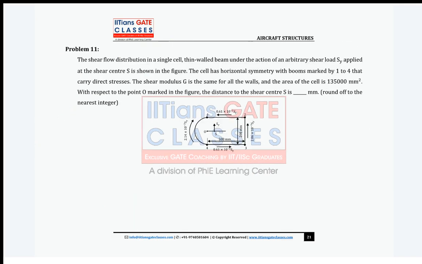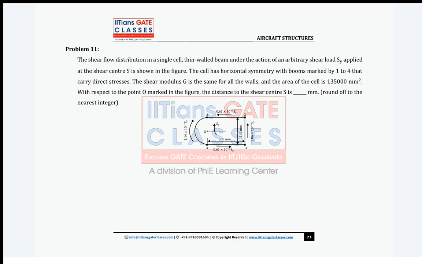Yeah. So in this question, the good thing is what they themselves gave the shear flows. Okay, but it is a closed section. It is not that easy to find for closed section. When if you have to find shear flow for closed section, and if it is not symmetric, then what?